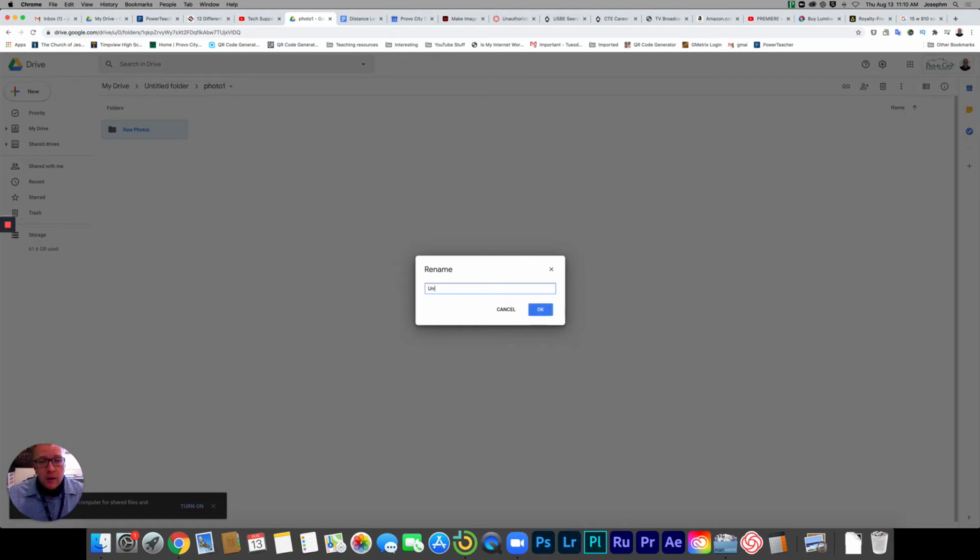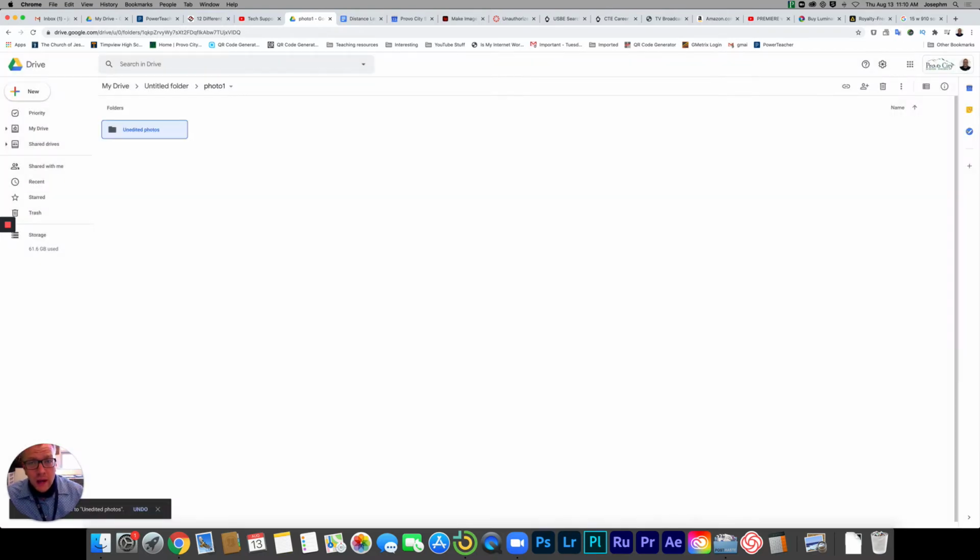It might be better to call this unedited photos. And here's why. Because there's actually a file type called RAW that's from your cameras, which is different than an unedited photo. So maybe it might be better to call it unedited photos versus RAW.